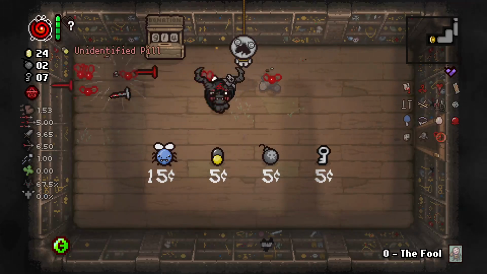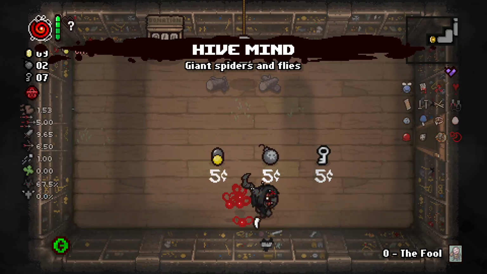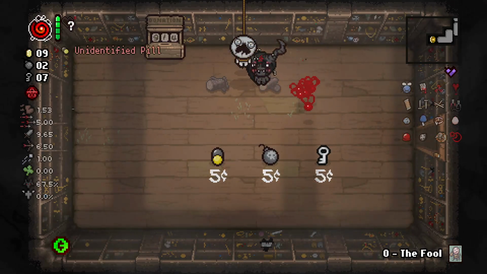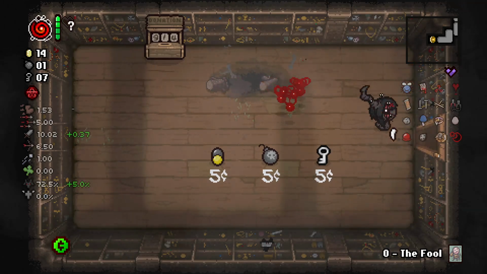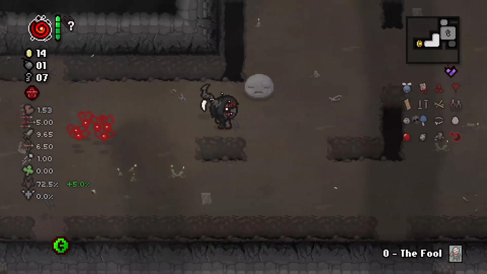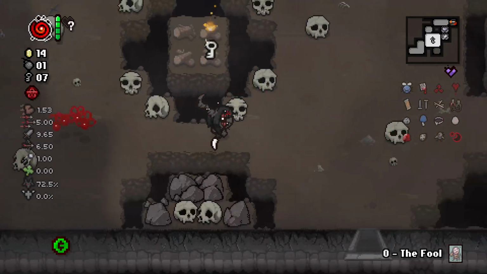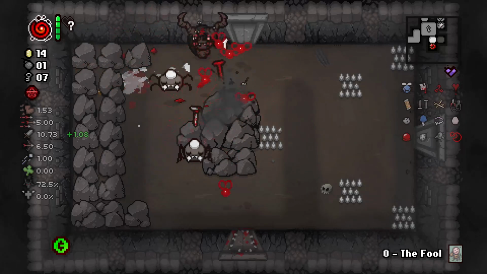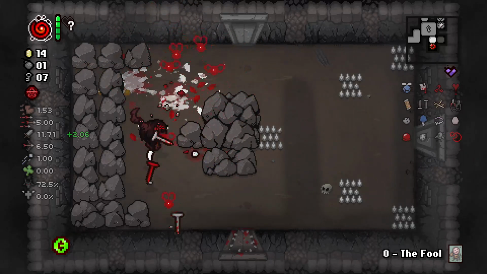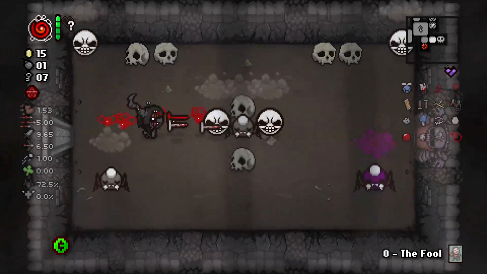Hive Mind, I think actually works with these flies. I would absolutely be willing to bet. I think it did. And that's kind of solid if that's how it works. 72% deal with the devil is definitely not 0. Gotta remember we Joker carded to get our deal with the devil on the last floor, which is why we still have such a high % chance now. Because we did miss it on the last floor. That's where that's coming from.